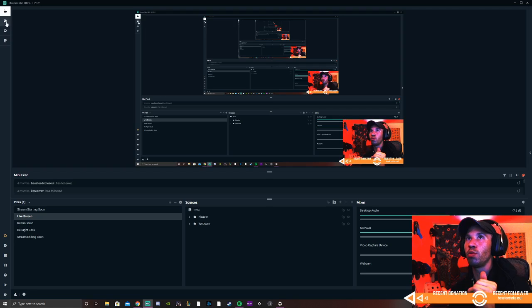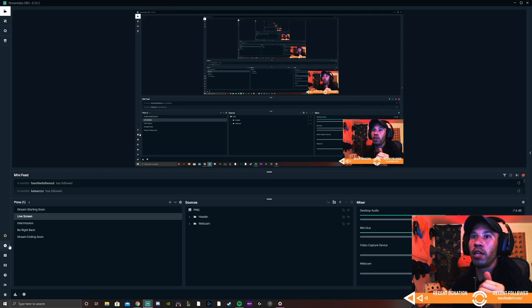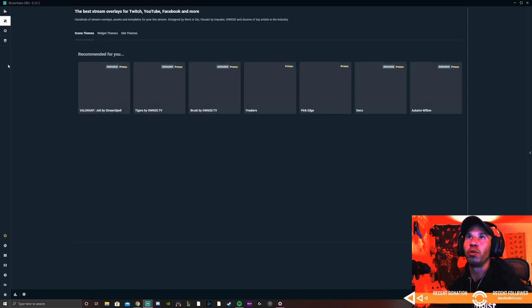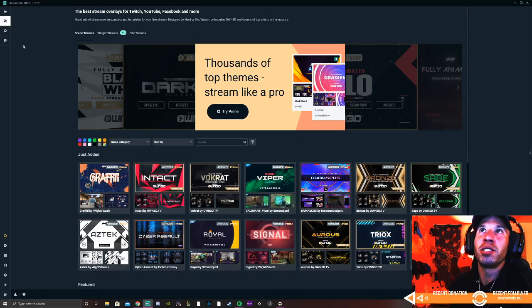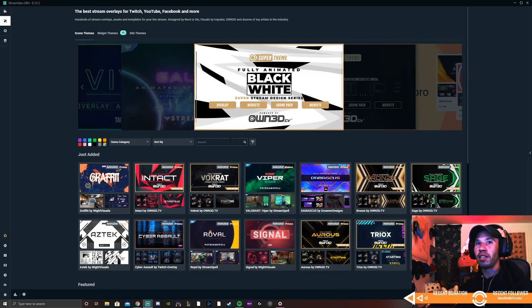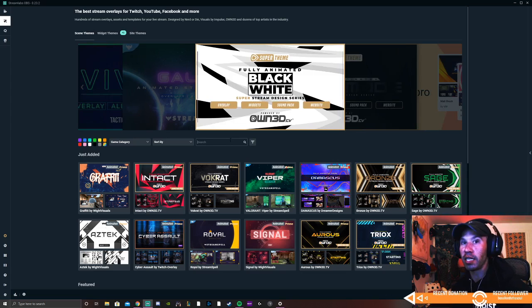So when we start moving into this, you're going to see that there are a couple things on the side here. You got your settings, log out, all these different modes for viewing stuff. We're going to go to themes here, right? Second one from the top left. It looks like a ruler with wings. I'm not really sure what that's supposed to be, honestly. But anyways, this is where you're going to pick your skeleton of your stream scenes.